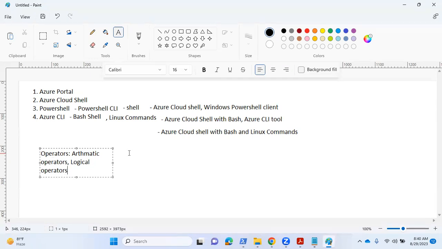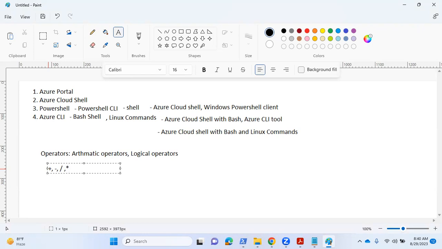So what are arithmetic operators? When you do some calculation, things like plus, minus, some arithmetic operations, divide, and then multiply.